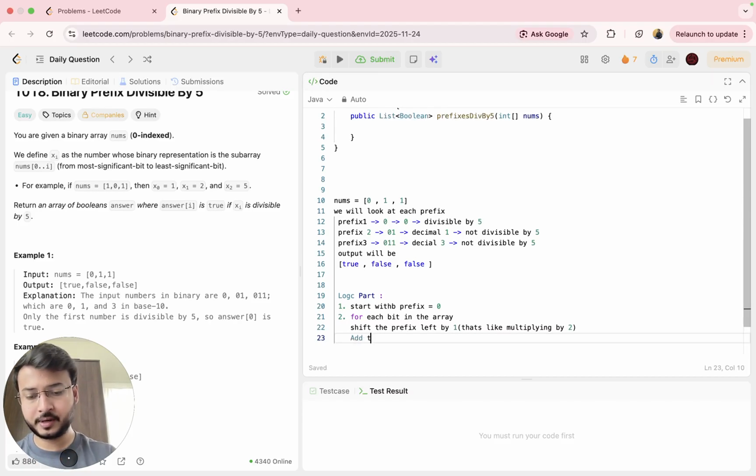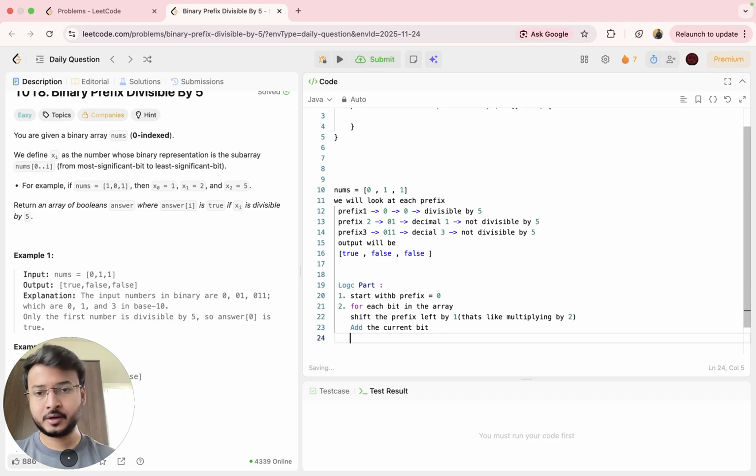Then we will take the modulo 5 to keep the number small.